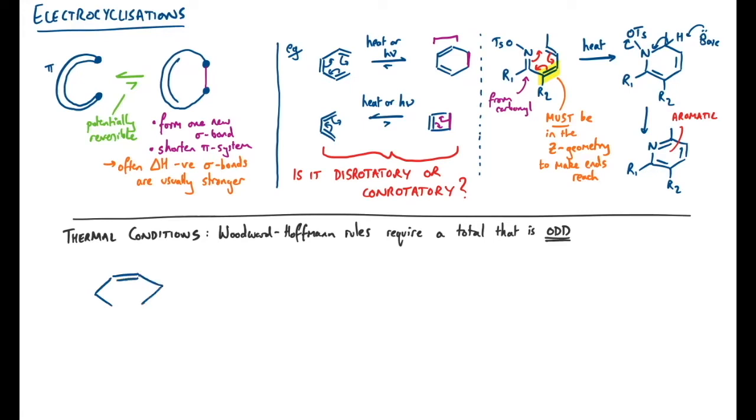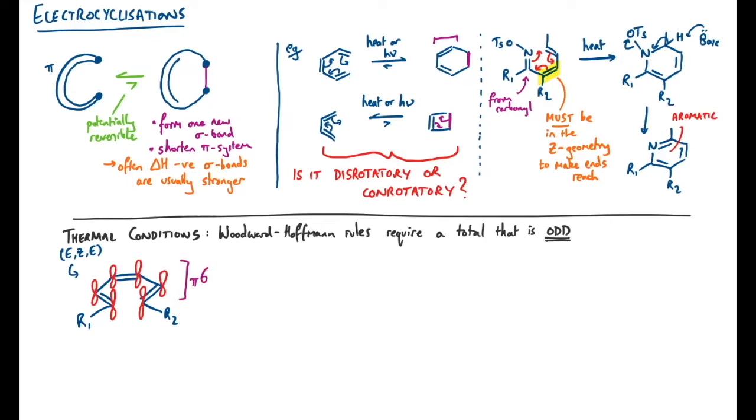And I'm going to have substituents R1 and R2, and I'm going to start here with the EZE isomer. That will allow the two ends to reach, and I'm going to see what the consequences are when I do an electrocyclisation. Okay, applying the Woodward-Hoffmann rules, I identify my pi system first, which I can just do here in red. All that is a pi 6 component altogether.